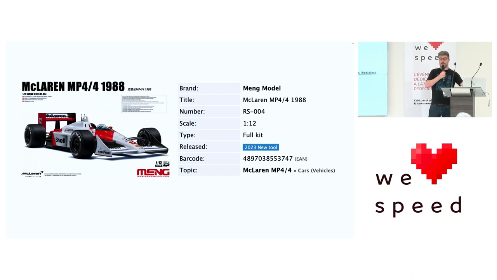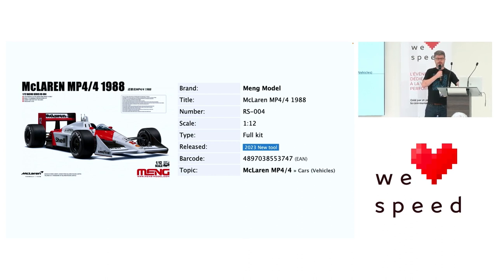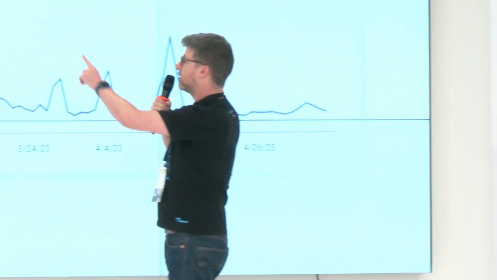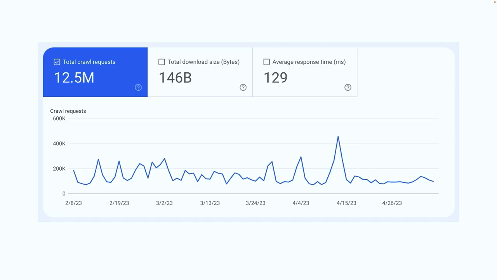That's the bad bots. What is the name of a good bot? Barry, that's for you. What is the name of Googlebot? Yes, thank you, Googlebot. So on a 90 days basis, Google crawls my website 12.5 million times. I love Googlebot when they come to my website, but I don't want Googlebot to pollute my RUM data, because when I tune for performance, it's mainly tuning for the end users, not for the Googlebot. Now, luckily, Googlebot executes JavaScript, but will not send beacons. So, by default, Googlebot is not visible in RUM. When you see Googlebot visible in RUM, it's likely a fake bot pretending to be Google in the hope that they can steal the information for you.